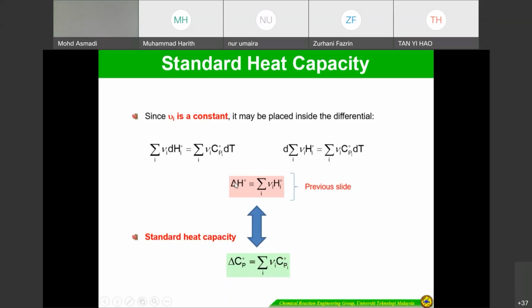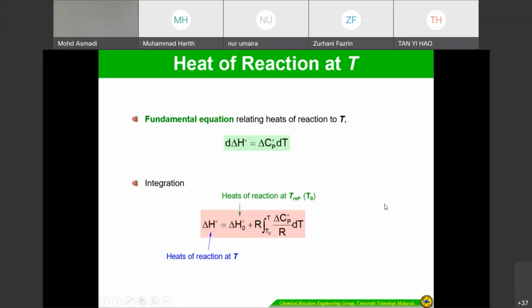Similarly also for delta H. The constants A, B, C, D are also similar; we use delta A. Previously we used A, right? Delta B, delta C, and delta D. So once you determine delta Cp, delta A, B, C, D, just substitute into these equations for the calculation of the heat of reactions.